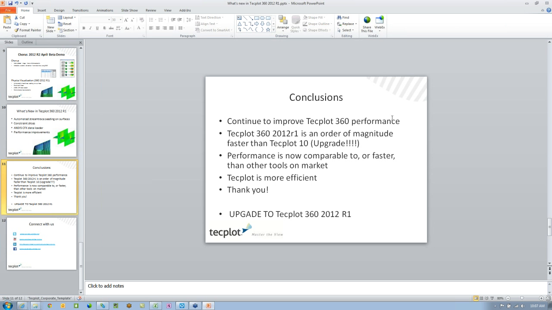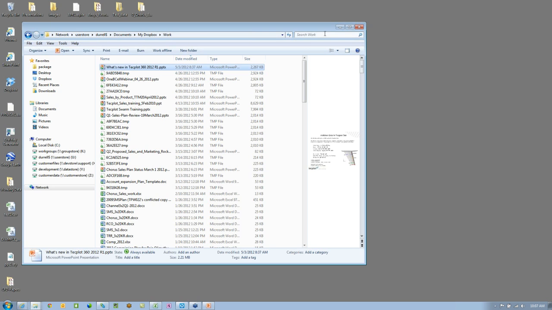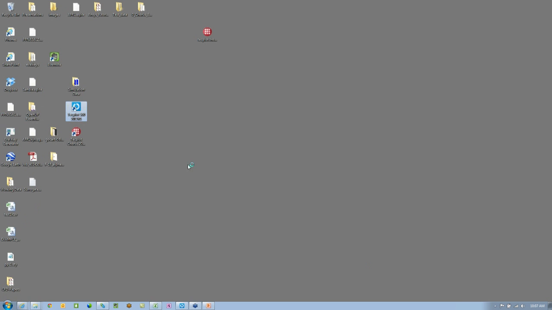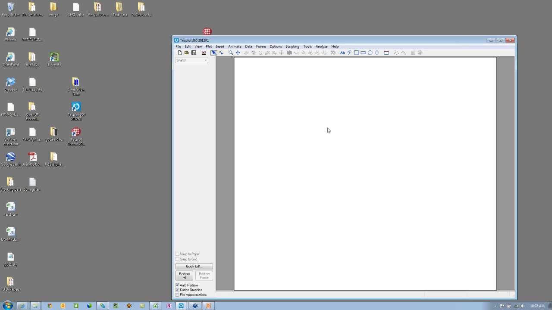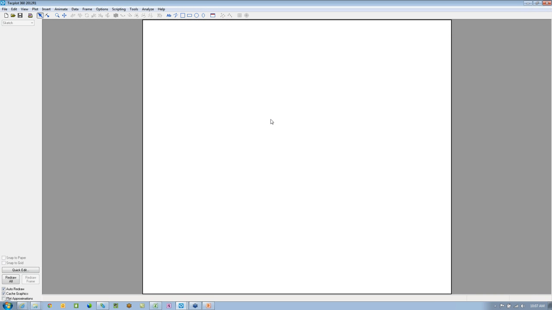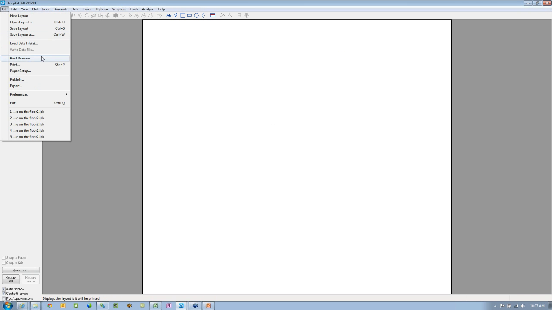So at this point, I'm going to pop into 360 2012 R1. And we're going to walk through a couple of examples. I'm actually going to highlight some things that we added in a couple releases ago as well, as I think they're pertinent to this discussion. Also, it's important to understand that we've made some improvements, and I'm not sure everyone knows about the things we've done. So to begin with, I'm going to load in a data file, and we're going to talk about slicing and slice groups.